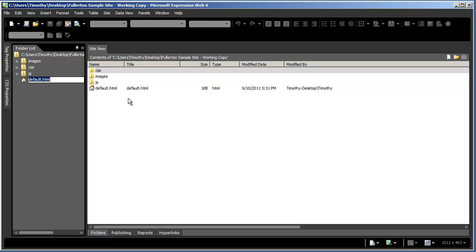And presentation involves really 2 different aspects. One is formatting, and the other is positioning. We need to control not only the way our content is formatted, the fonts, the font sizes, the background colors, all that good sort of stuff. We also need to use our presentation to control the positioning of the different elements. Like, where should the header go? How should the sidebar be positioned? The margin and padding on different things. So the second aspect of every website is going to be presentation, which is both the formatting as well as the positioning of the different elements.